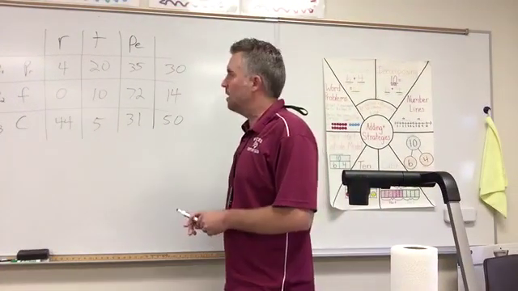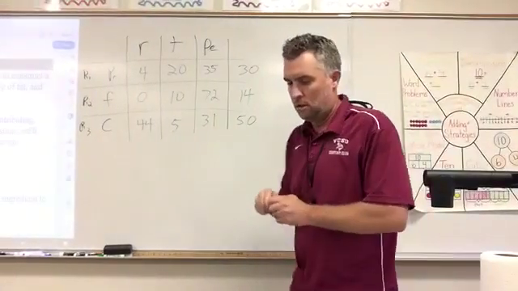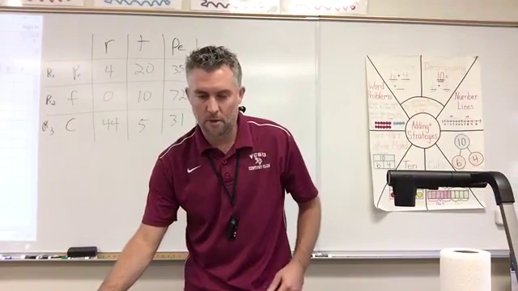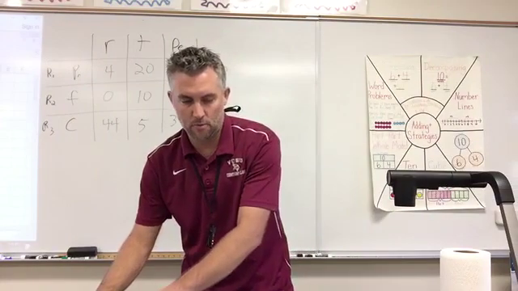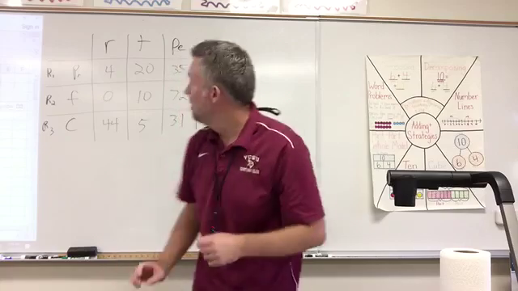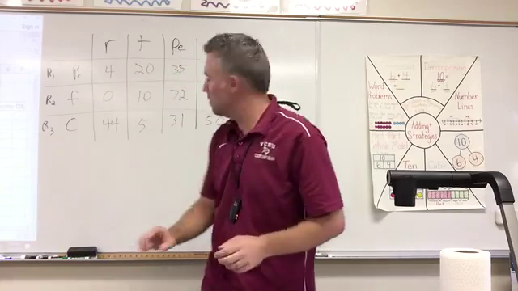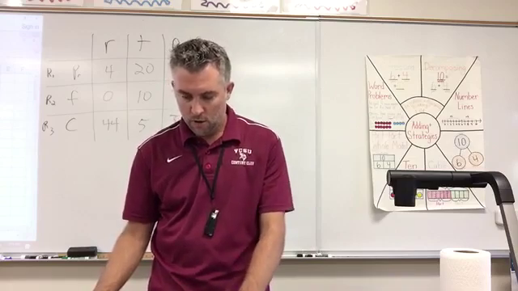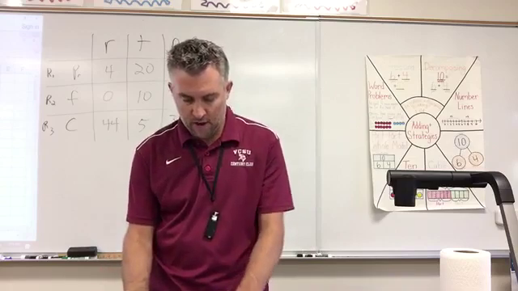So go to your GeoGebra. Go to your spreadsheet. I'm going to get rid of the 2 that I had up there before. I'm just going to go delete. And I'll delete these from my spreadsheet. I'm going to enter 4, 20, 35, 30. So 4, 20, 35, and 30.